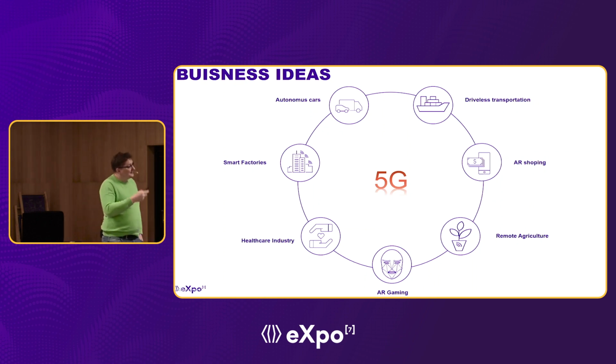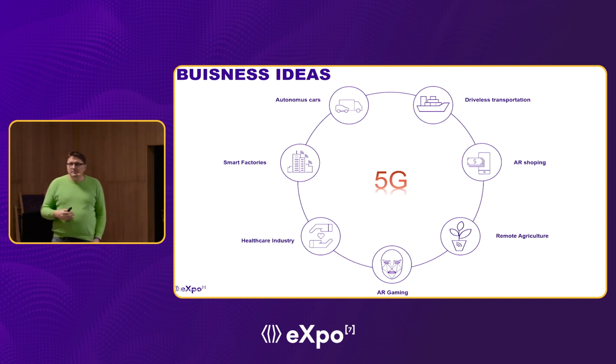For example, smart factories. We can have a group of dedicated drones that are observing or maintaining the machinery in the given factory. If the drones are still connected to the network and they have 100% availability, then they can do that. We can have driverless transportation, like train transportation, because railroads are the easiest way to connect to the 5G. You are just putting the 5G antennas along the train rails and sending the train without any humans on it.